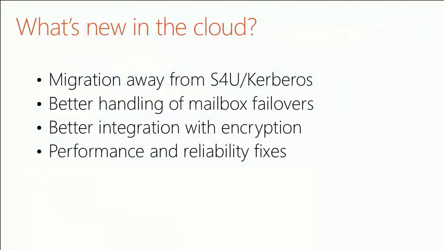We've made a lot of improvements over the last year. I'll start by telling you a little bit about what's new in the cloud. One of our biggest improvements is we've moved away from the S4U and Kerberos protocol in authentication. One of the big advantages is we've improved performance: we now send all the claims and requirements in the token, so we avoid some extra round trips to the Active Directory. We've also added better handling of mailbox failovers in high availability scenarios to make it quicker and easier to respond when a database gets moved and get you to your inbox a little bit quicker.